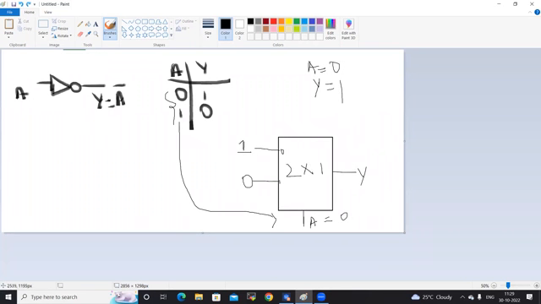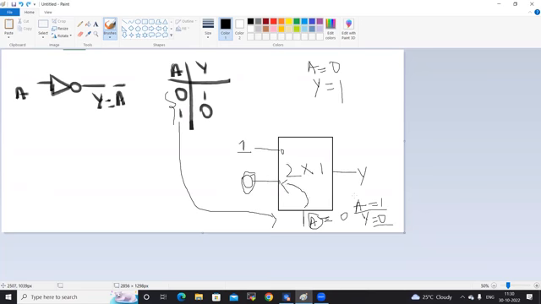Now, whenever A is equal to 1, what should happen? Whenever A is equal to 1, Y should be getting the value of 0, right? So if the select line A has the value 1, what is it doing? It is selecting the first line. In the first line, what do we have to give? We have to give it as 0 because, as I said, whenever the select line is 1, the output Y should be getting 0 as the output. So whenever the select line A is 1, it is redirecting to the first line. In the first line, we have 0 as the input, so it is redirecting this to Y, and Y becomes equal to 0.